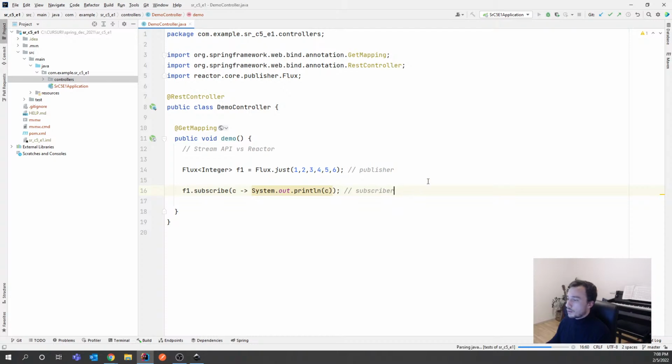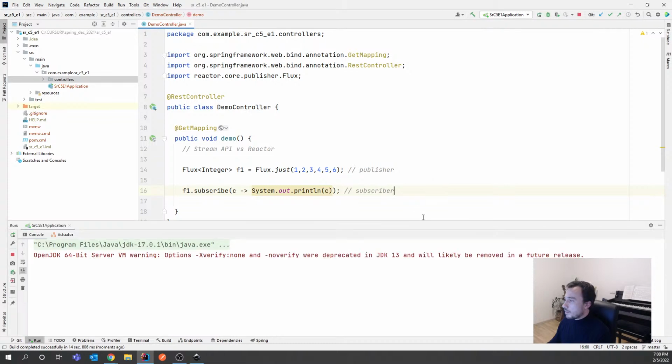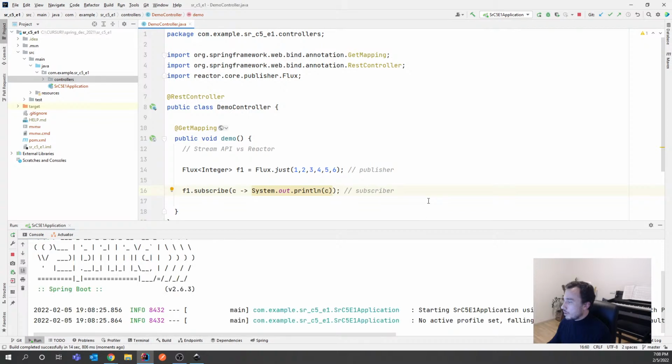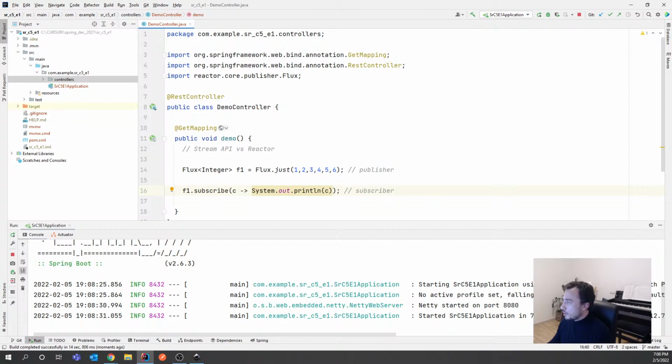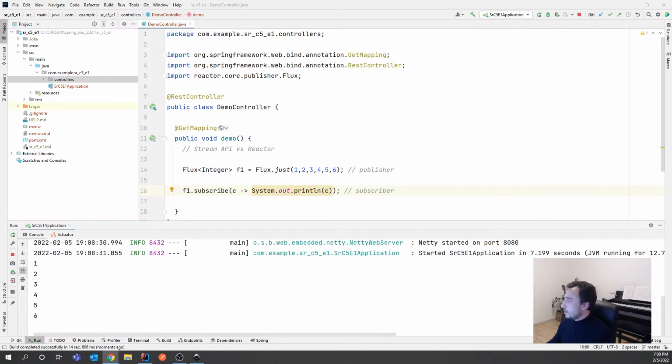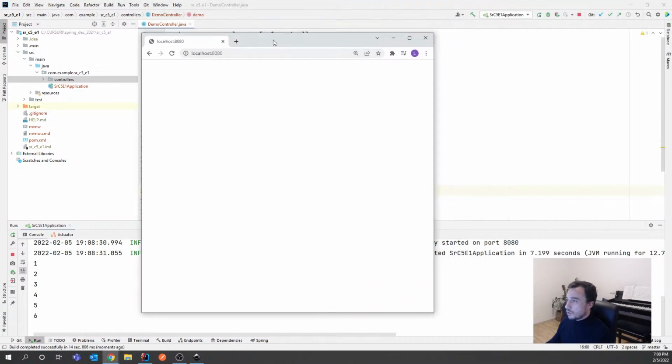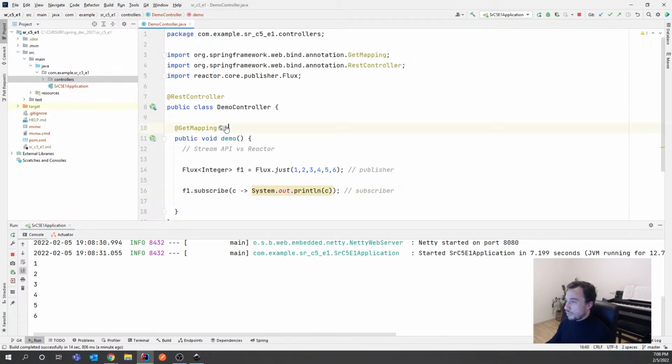So again, what people confuse is that this looks like the same as the Streams API, isn't it? So I've started my application, and I'm going to prove that it's doing what I'm telling you it's doing. So I'm starting the application, and then in a browser I will simply call localhost and nothing else, because I have no path here.